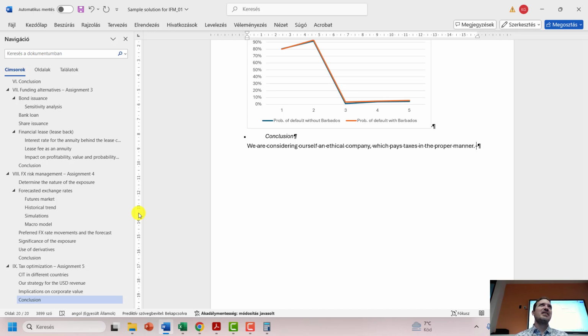So we are not just ethical on paper and when we have to define our ESG scores, but also in finance, that if we are using the support of the country and its people, then we should give back some part of our profit in forms of tax payments. So that is why we will not use the above mentioned scheme.